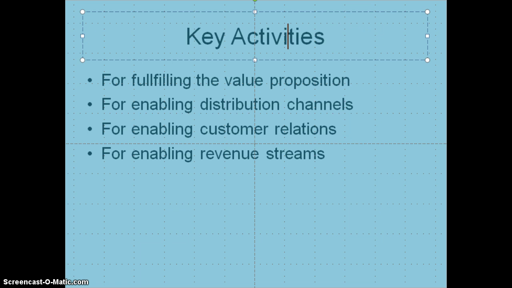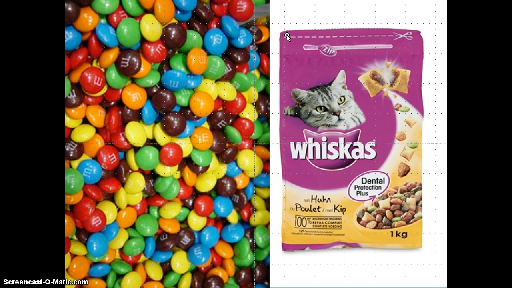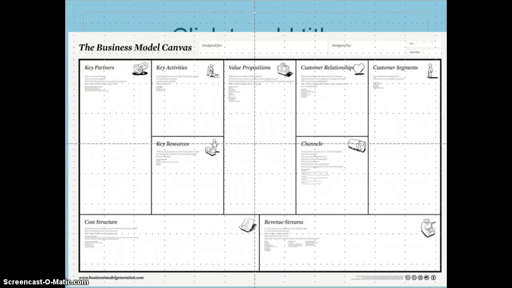Also, for one company, as we've seen before, they can have different value propositions, and that means that one company can also have very different types of key activities. For example, the Mars company, on the one hand, produces, as the official term is, confectionery, so sweets, basically, but also it produces pet food, which is a very different type of value proposition, very different type of key activity, but all part of the same company.